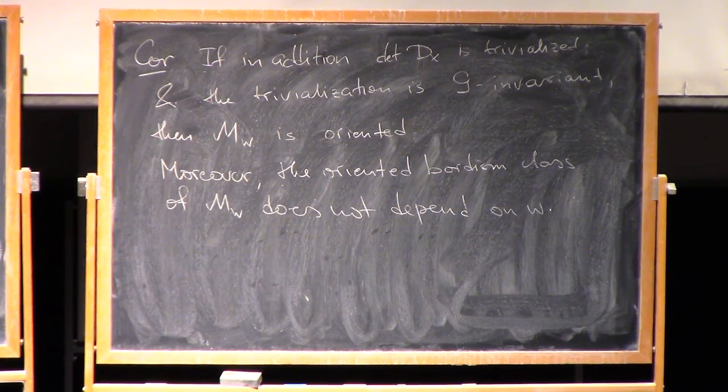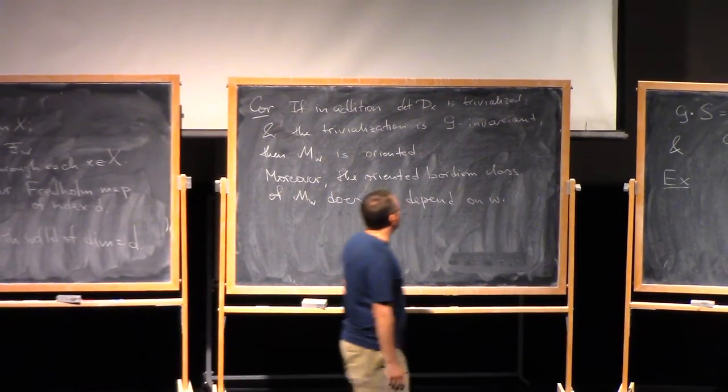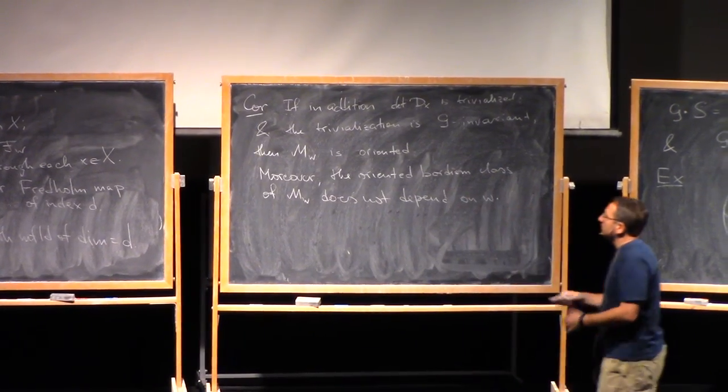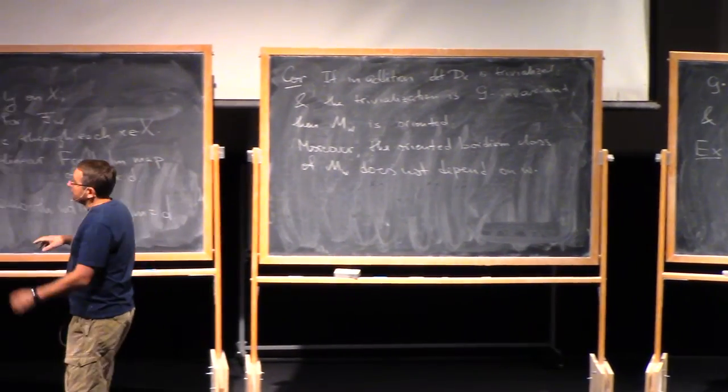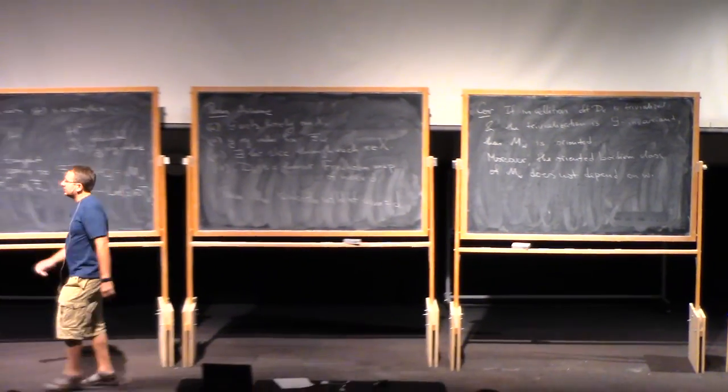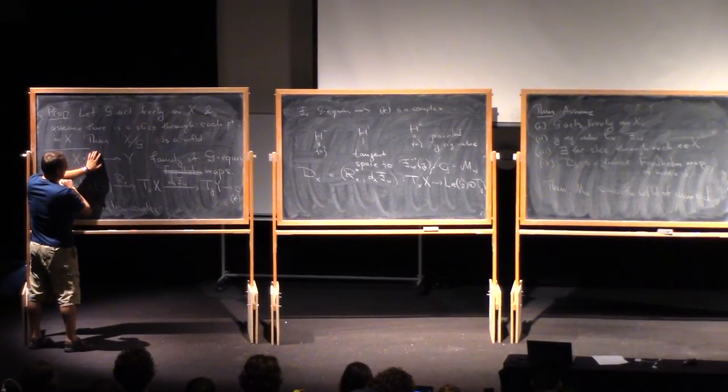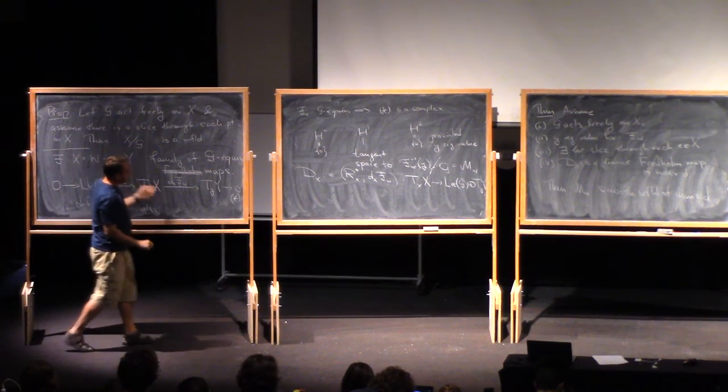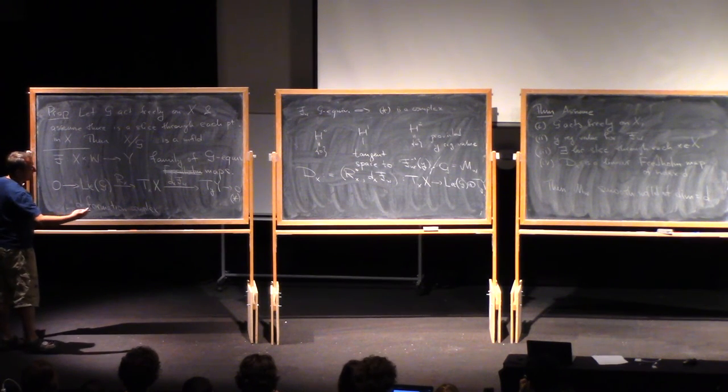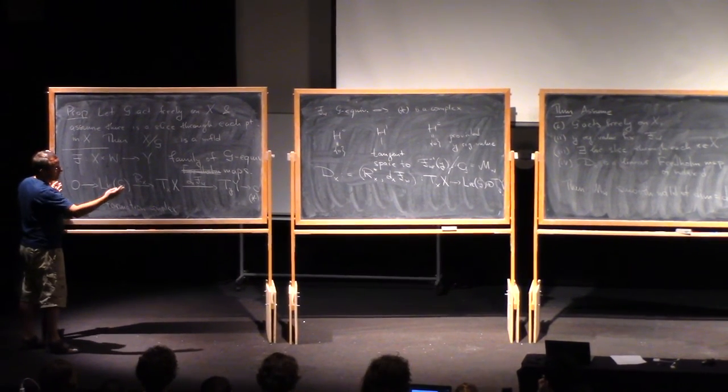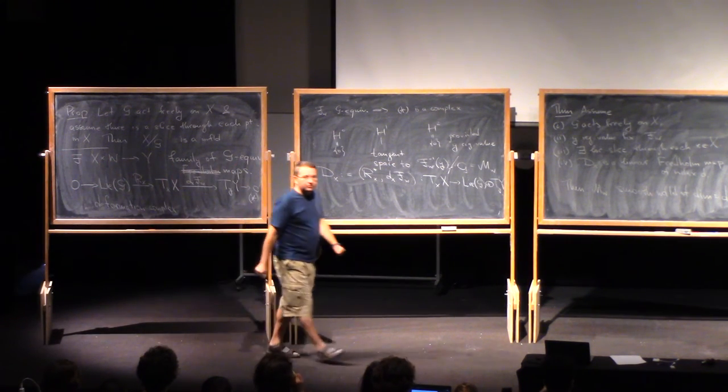Okay, that is more or less the main theorem that I wanted to present today. So the strategy for our particular examples that we have in mind will be the following. So we will have one map from x to y, which will be G-equivariant. It will turn out that y is not necessarily a regular value, so we will be looking for a family so that in family we have a regular value, and we can apply the machineries that we have developed today. Okay, that's all I wanted to tell you today. Thank you.